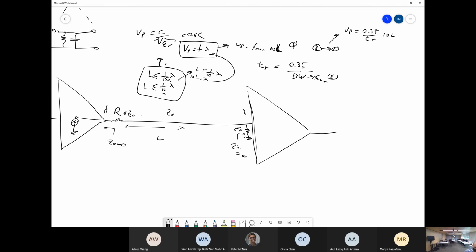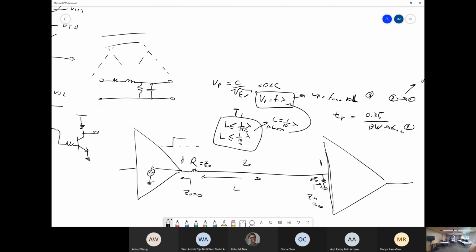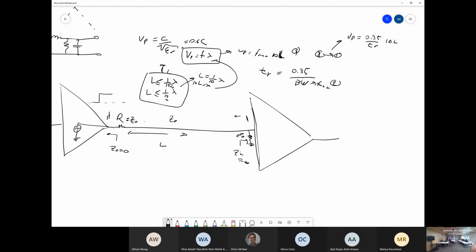All right, so say for example I launch a step out of here. I'd get a step reflected back this way. It's the same thing, just traversing this way. And then it hits, say, this is 0 ohms. It's not, but it would actually flip to be negative now. Then I'd also get a negative reflecting back. And then it hits here and becomes positive again, and the cycle repeats. It just keeps bouncing back and forward unless I have some impedance to absorb the reflections.